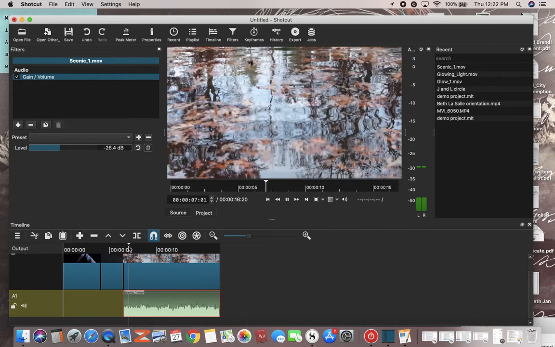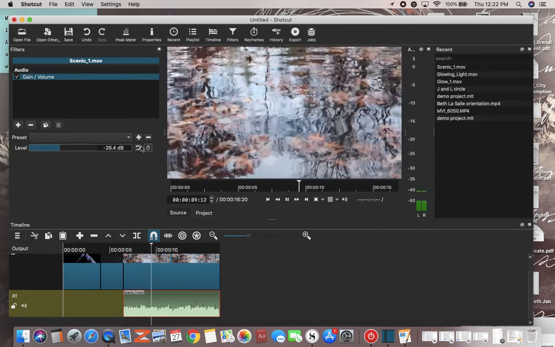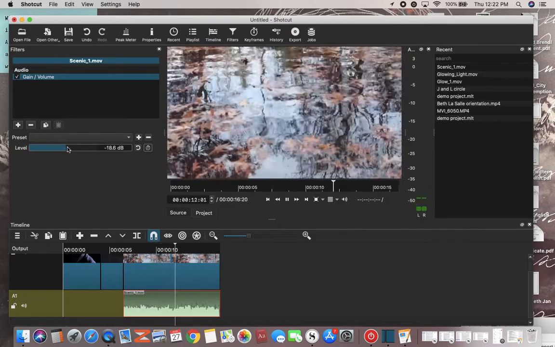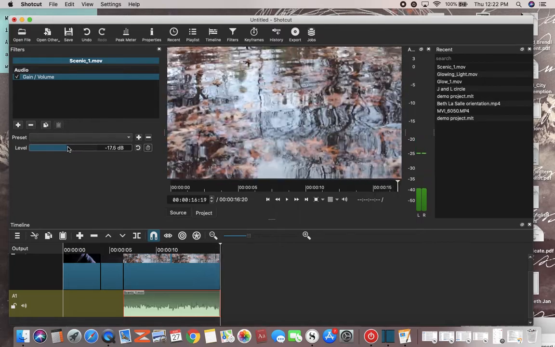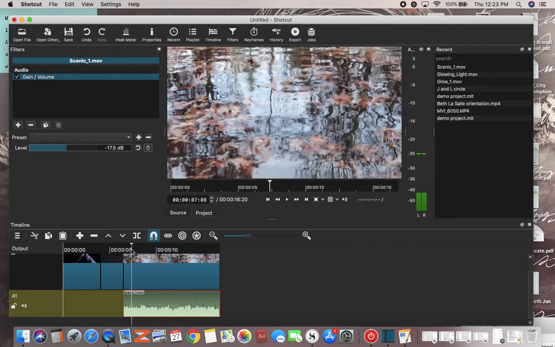So let's play that. So let's drop it down, adjust it a little bit, so it's maybe about a minus 25 dB. Between minus 30 and minus 25 dB is good for nat sound level. And it really depends upon what's going on in the primary audio. So if your A-roll, your narration is very soft, then obviously you'll want to bring that down a little bit further.